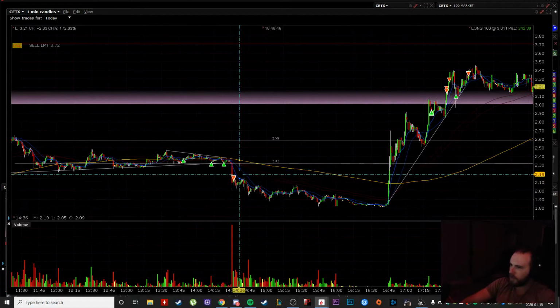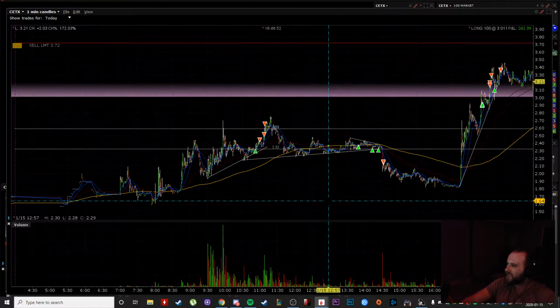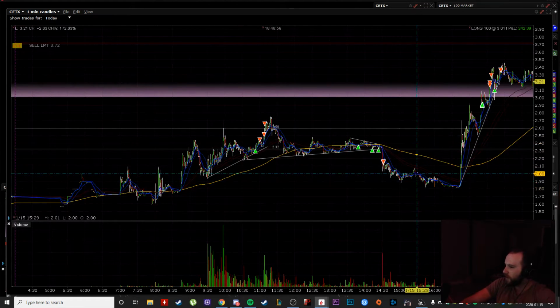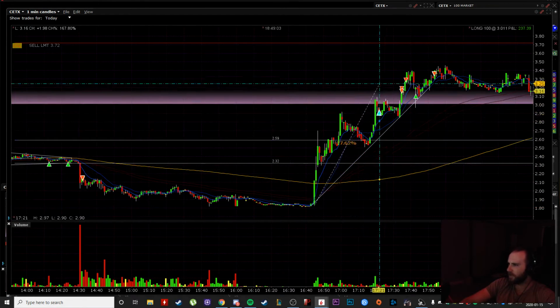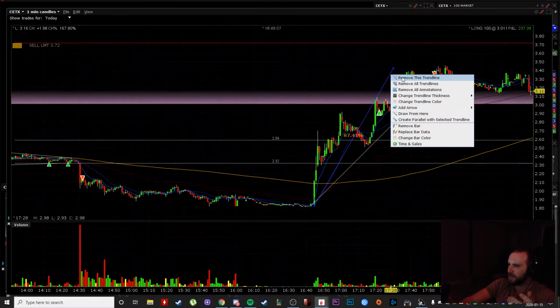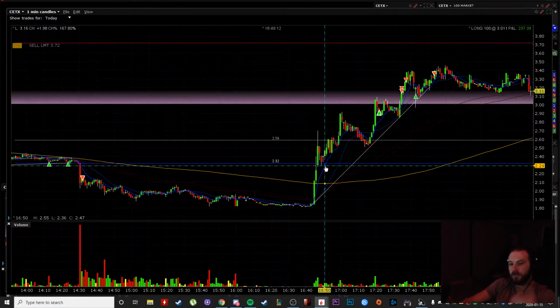So anyways, after that dump, this looks like an even better short. It comes up to some moving averages. It gets rejected. This looks terrible. All of these longs are trapped. So what do they do? They wait until after hours. They walk the stock up from 180 to almost 380, up 100%, or 80%, 90%, and it respected these levels that I had from intraday that I got from the daily.